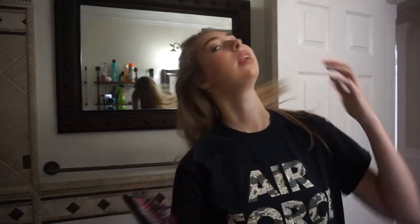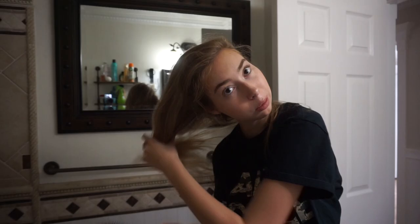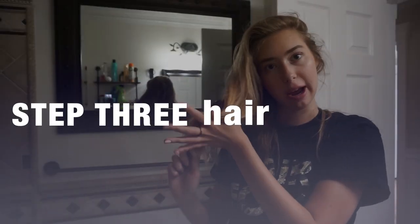I really like this makeup look. I'm gonna go in better lighting to show you how it turned out, and then I'm gonna brush my hair. I'm not really doing anything with my hair — I feel like it's gonna look good just brushed out. Since it's summer, I really don't want to put any heat on it, so I'm just keeping it straight.